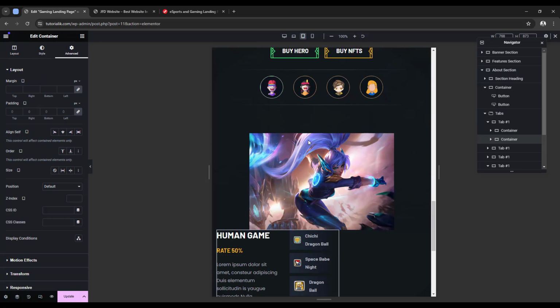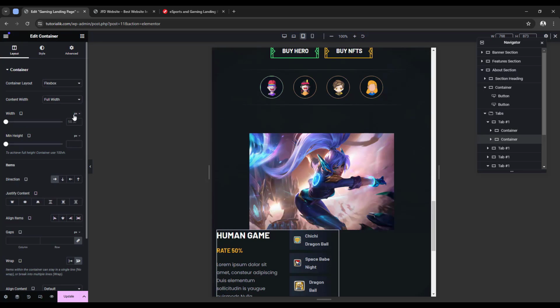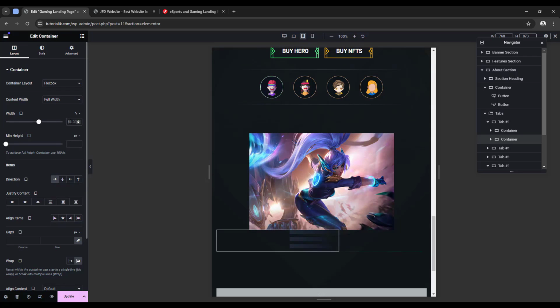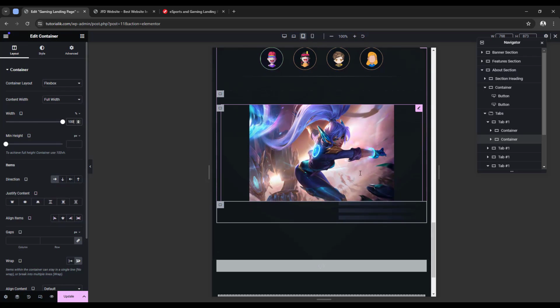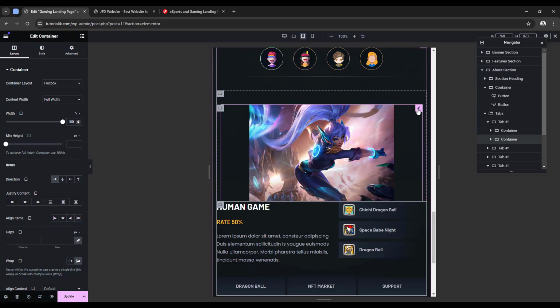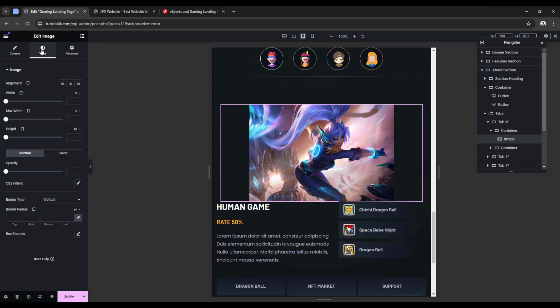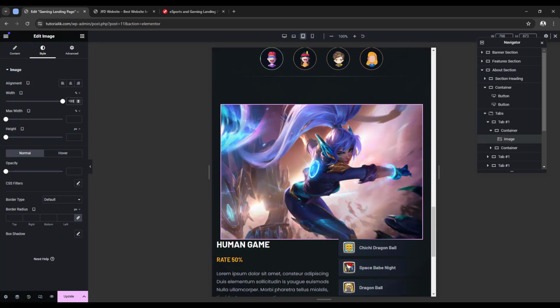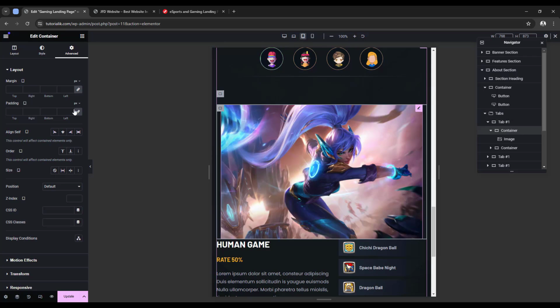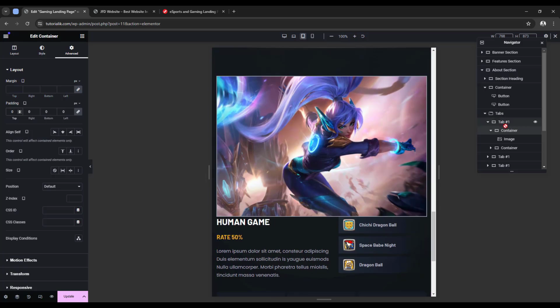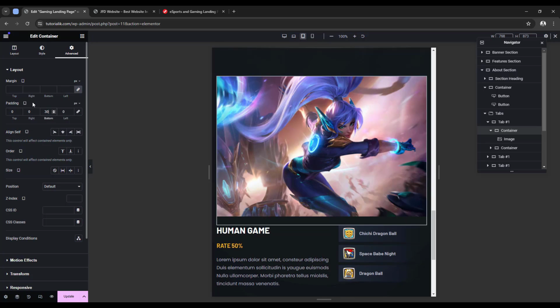Then the second one also do the same, so it can take the full space of the width. And also for this image I'm gonna make it 100% to take all of the space, and select this images container under this tab 1, and under the padding let's make it all 0 to fit it perfect. Then from the container we can just make some space like 30 pixels on the bottom to separate the things.